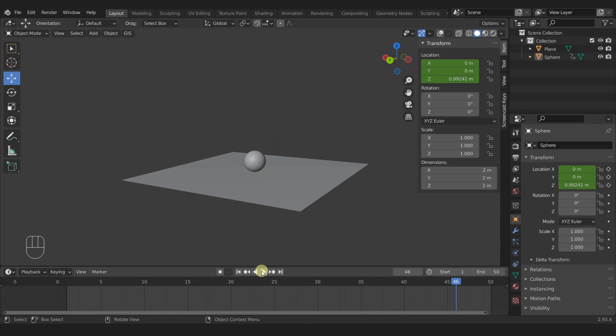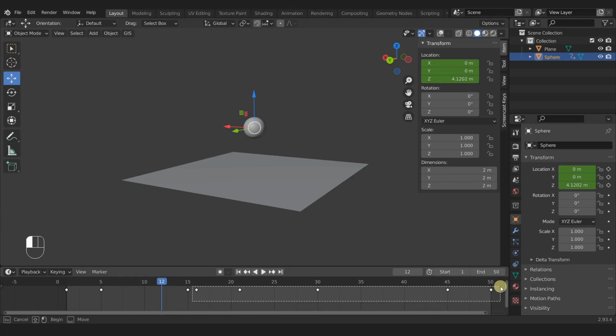Okay, so let's pause the animation. Let's select the ball. And I'm just going to come down here and we're going to select the last half of these keyframes, starting with this one here. But keep in mind when you're trying to select these, if you actually touch this top header where the frames are, you'll just move the playhead. So you can select it by coming down here, clicking and dragging, and then we can drag over all of these keyframes here. And then again, very important, make sure you hover your mouse over the timeline, press X, and then delete. Now let's move the last keyframe here to frame 40.